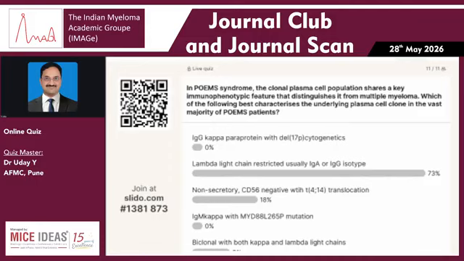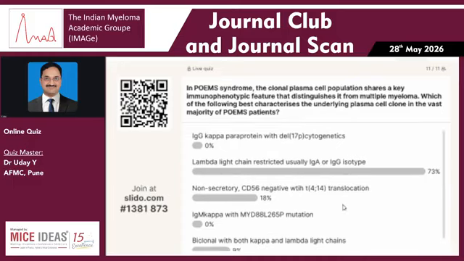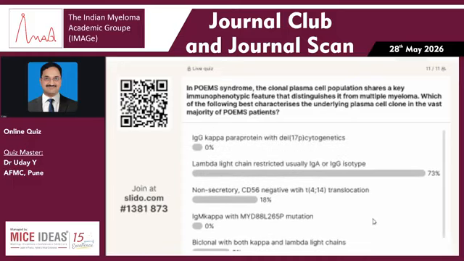Now, this contrasts with multiple myeloma, which has near equal kappa lambda distribution. So they are approximately 1:1 or 2:1 of kappa. In Indian data, we have 1:1. The lambda restriction is so characteristic in POEMS that if you find a kappa, please reconsider your diagnosis, or it is a case report. Tumor burden is typically extremely low in these patients, unlike myeloma where high burden is quite common. Now, when I said MYD88, it is meant for Waldenström's, not for POEMS. Okay. So, lambda is the right answer, which most of you have got correct.